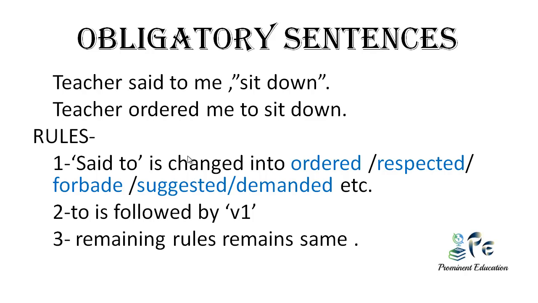Requested, forbade, suggested, demanded. These are according to the option. You will have to look at the options before changing said to. Okay. To is followed by V1. To is followed by V1. This is known as your infinitive form that we will discuss later. The remaining rules remain the same, meaning the tenses and pronouns would be changed according to your previous rules.